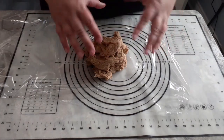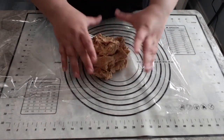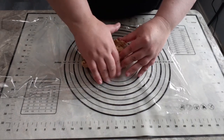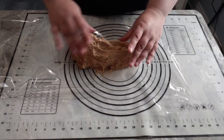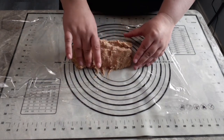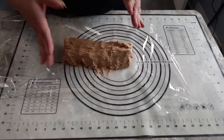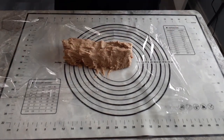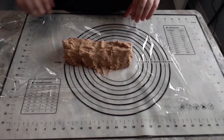And you can use your fingers a little, but don't put your hands directly in it because, again, it'll really stick. So kind of just move it so it is a little more log-ish. Okay? A little bit more log-ish. There we go. Okay. Don't put your fingers right in the dough, though. Remember, it's very, very sticky. Okay, so have a cloth nearby to wipe your hands.